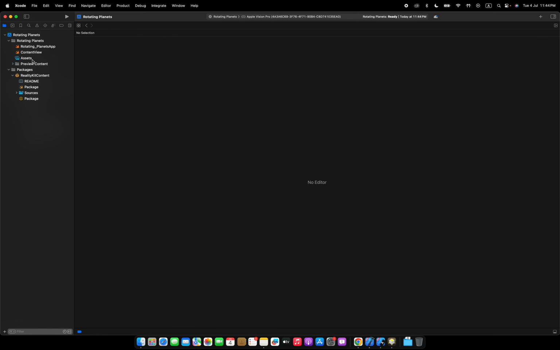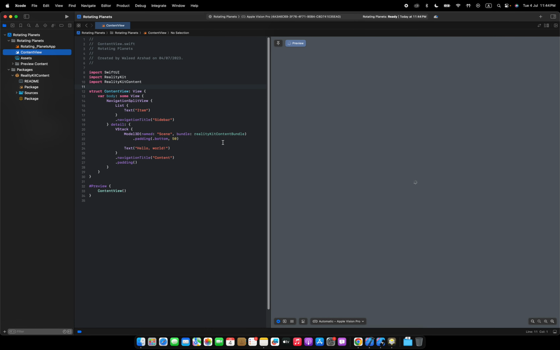Now let's see how we can start building our scene. So once this loads, you will see that it's not loading. Sometimes it crashes for some reason. So let's just remove this, and we need to add the scene that we created into a new space.